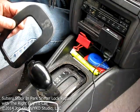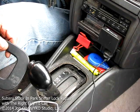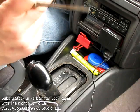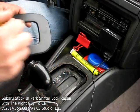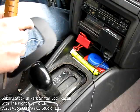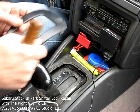But also what you could do is you could take a wooden dowel of the right length and fashion a button, basically. You're going to have a rod sticking down there that's just long enough so it sticks up outside of the faceplate, and you could even paint it black so it blends in with the faceplate, and then whenever you need to unlock your shifter, you just press the button, it unlocks, and then you go.